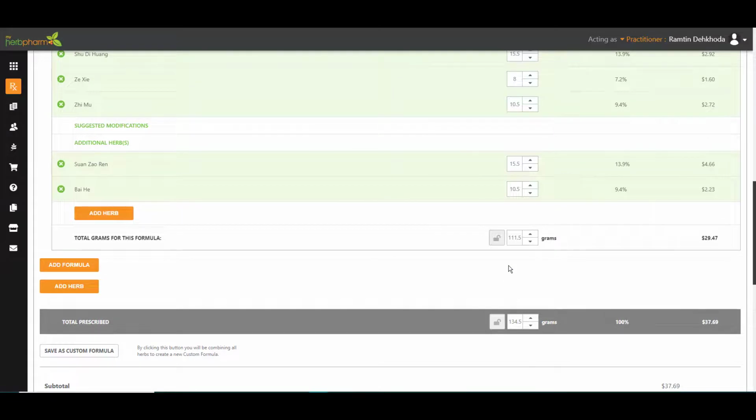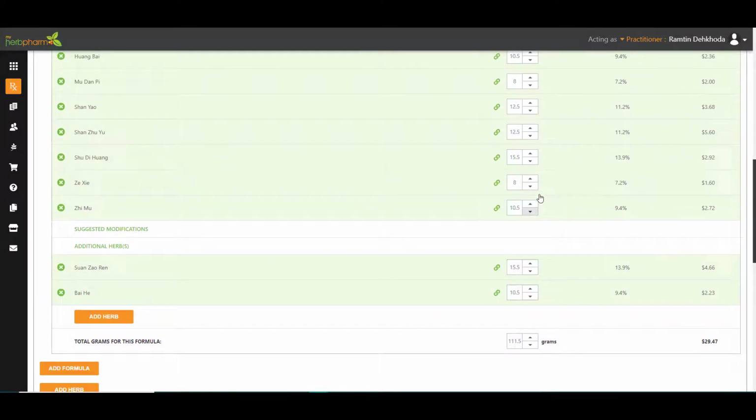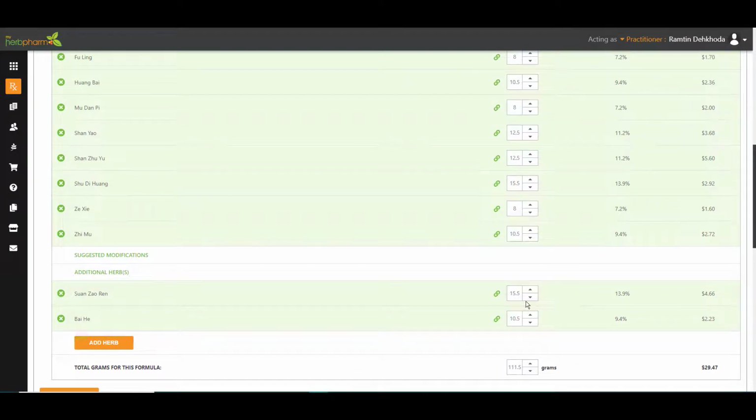So what we're going to do here is click this lock button. All right, so now the formula is locked at 135 grams here, about 134.5. And look how beautiful this is. I'm going to go ahead and change the dosage of Swansauren and watch what happens to every ingredient in that formula. So we're going to bring that up to about 20. And look, every single dose, other ingredients in the formula change as I change the dosage for Swansauren.